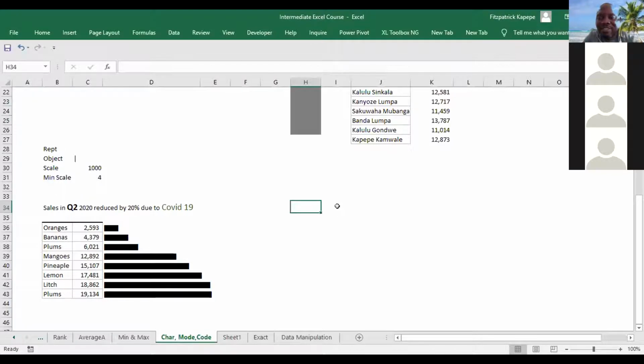Who has managed to download it? So have you installed it? You have to close your Excel afterwards. Just save whatever you're doing, close all your Excel and install it, because I want to show you how that thing works. It's a very powerful tool. It shows your dashboards, your charts, they look very good because the resolution is higher than the normal Excel charts.